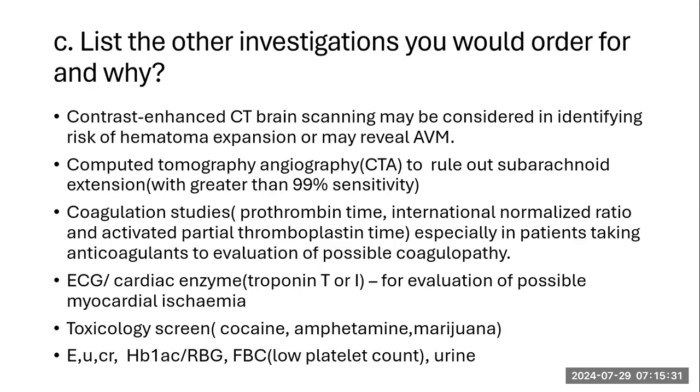Then the computed tomography angiography is also usually used in the evaluation of patients with subarachnoid hemorrhagic stroke because non-contrast CT scan is not as sensitive as computed tomography angiography in the evaluation of patients with subarachnoid hemorrhagic stroke. Now, in intracerebral hemorrhage, subarachnoid extension is possible. So, for further evaluation of the subarachnoid extension, that was the reason for the request for computed tomography angiography.